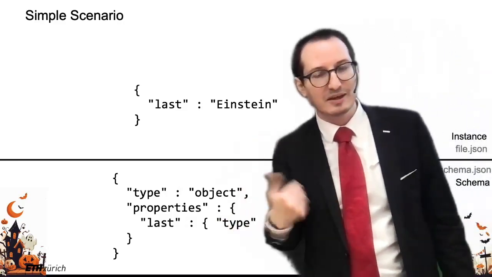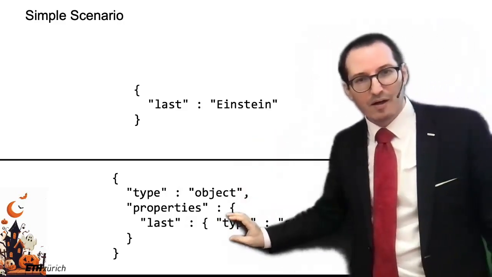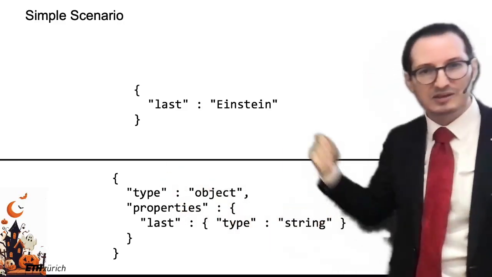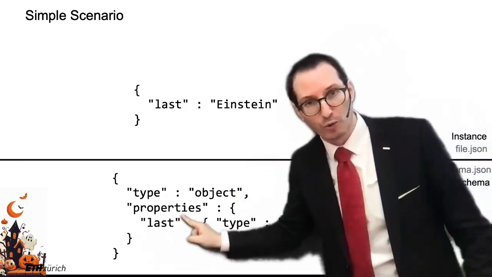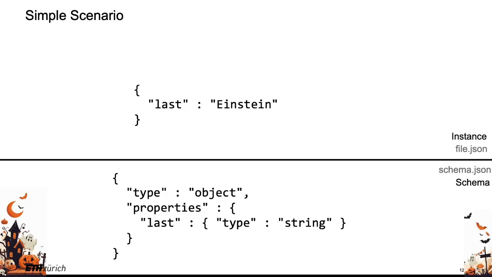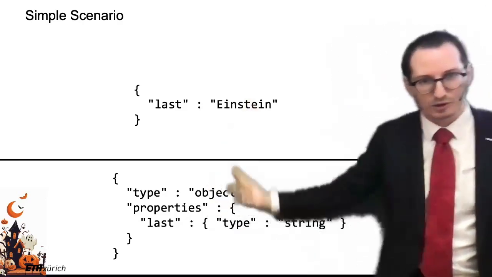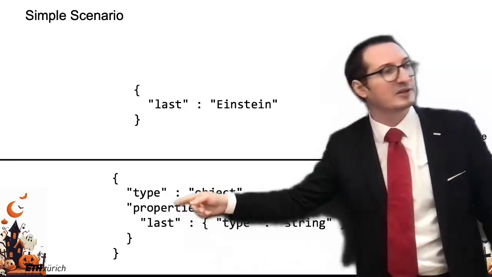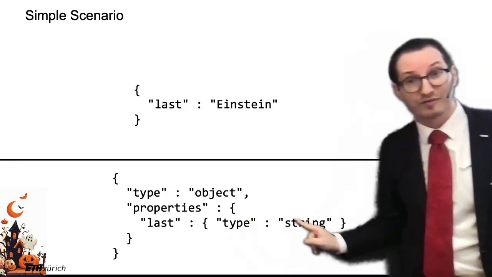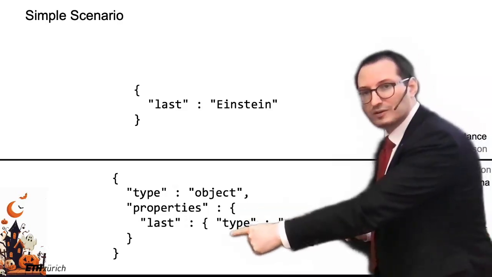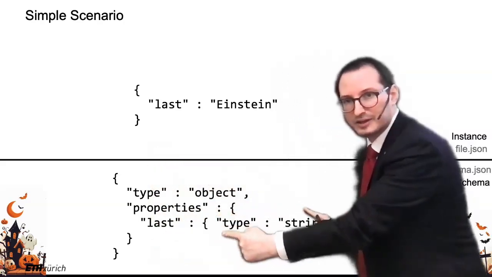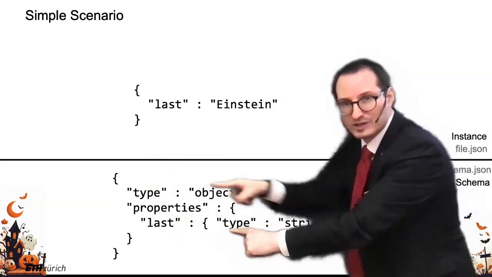So really the difference between static and dynamic is that when it's static, the keys are kind of hardwired in the schema language, and you would just change the values. When it's dynamic, then when you design a schema, you're also allowed to make up the keys that you want. Okay? So that basically says that you have something that is an object, and the properties, property is just a synonym for key in JSON. So the properties are last, which is of type string. Now you see the recursion, just the same kind of recursion we have in JSON. So we have this object here, that's the outer level, and here that's an inner level, always with the type and properties.